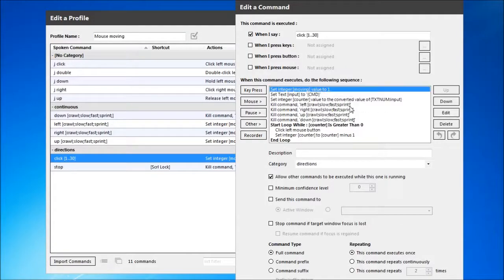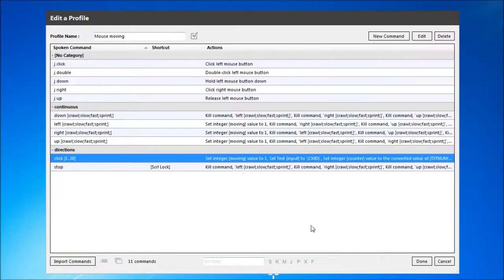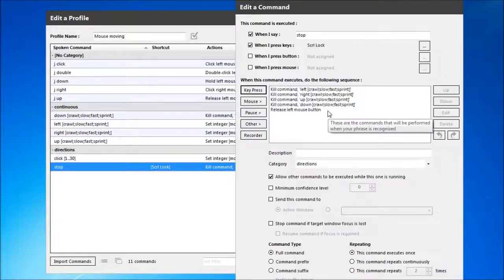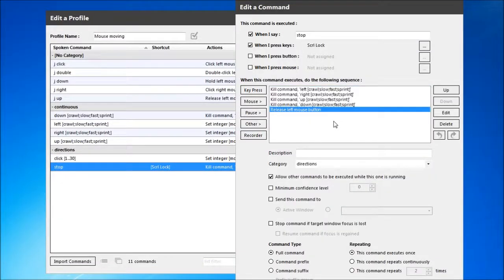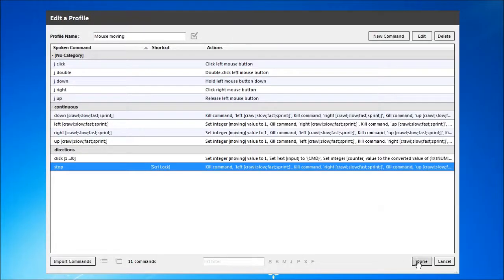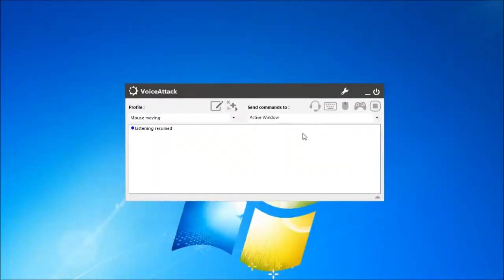You will still need commands for stopping, and for clicking which will end the movements, and it may help to have a hotkey activating the stop command just in case VoiceAttack has trouble listening to your termination commands. The only drawback is that with loops ended directly, it's unable to move the cursor 1 pixel back like in the VoiceBot implementation. It's possible to combine all the directions and speeds into a single command using some if statements and a couple of tricks, which I may explain in another video.